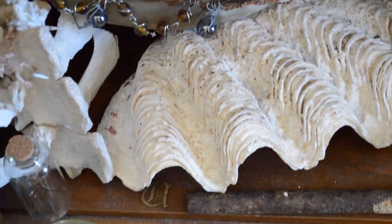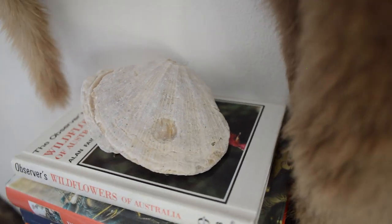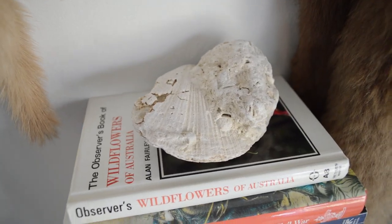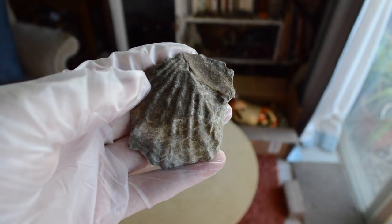Moving away from furs — I meant to show you this ages ago in another oddities update and I kept forgetting. I have this big shell that I bought from a garage sale for about 50 cents, which is pretty cool. I have this thing that's kind of a shell, kind of a rock — I don't think it's quite a fossil but it looks cool and looks like one, and I like that both pieces are together. I also have what I think is more likely a fossil than that — a shell-rock fossil-looking thing. You can see the ridges there and I found both of these shell things just on the beach.